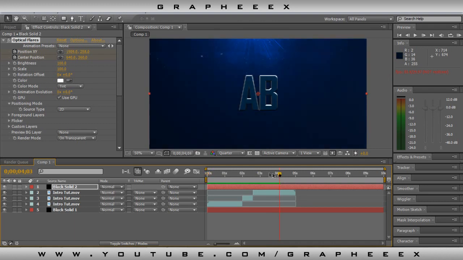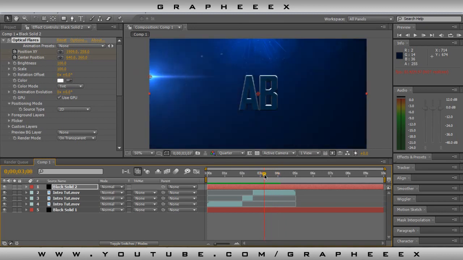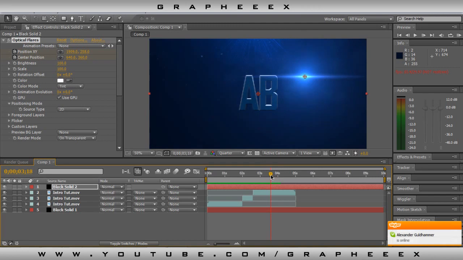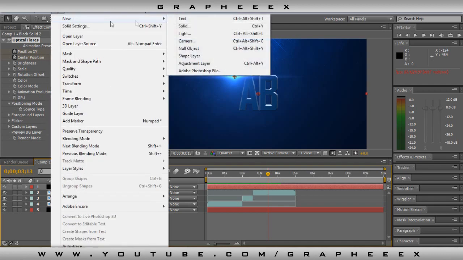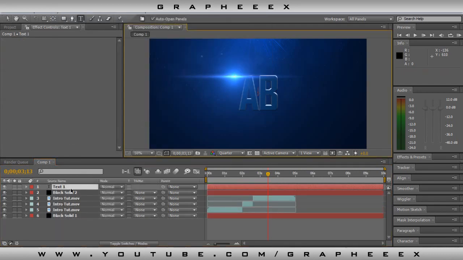Alright, now what you want to do is add a text. You may want to add a text as soon as that flies past, as soon as that heads over the A. So go to layer, new, and text, and change the text.